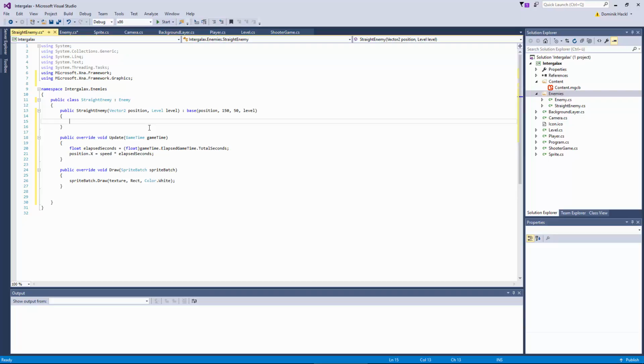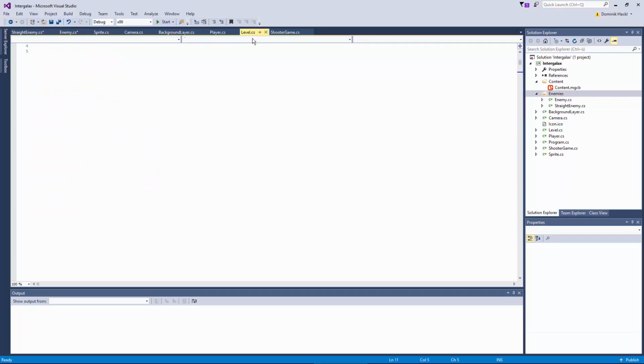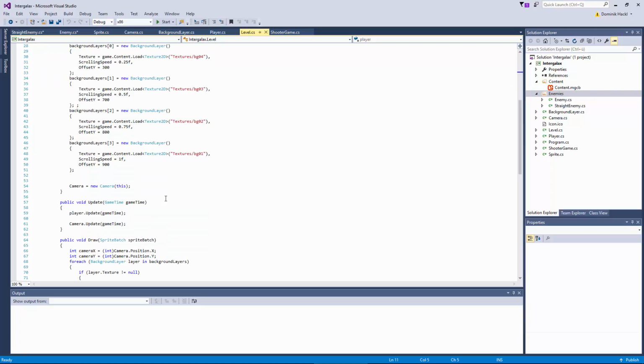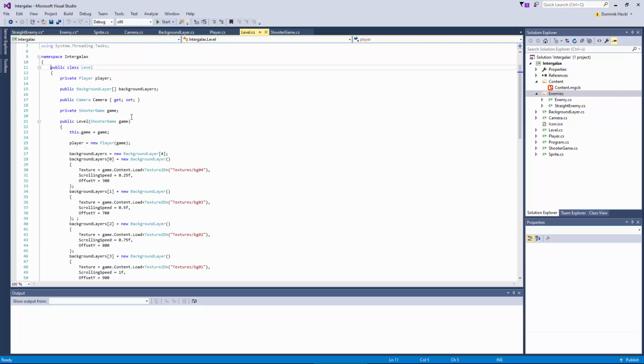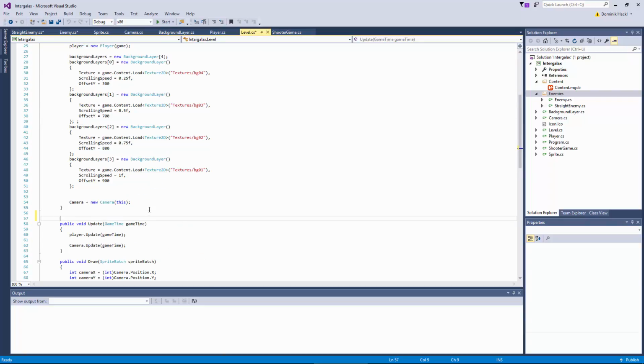Here we just set the texture. Oh, we need a function in the level class, a convenience function to load textures. That would be pretty handy. Let's call it public Texture2D LoadTexture with the given path.